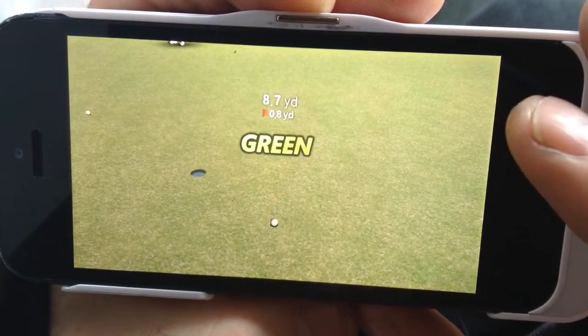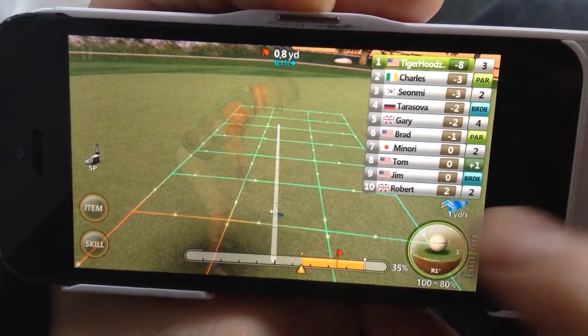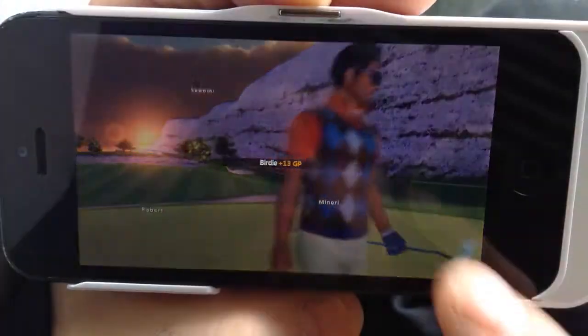When it comes to putting, these inconsistent greens, I've noticed that Chap's method isn't the greatest. Chap's method is only great for if it's a very consistent green.